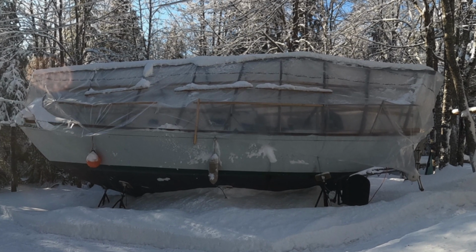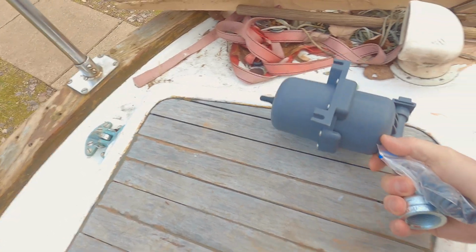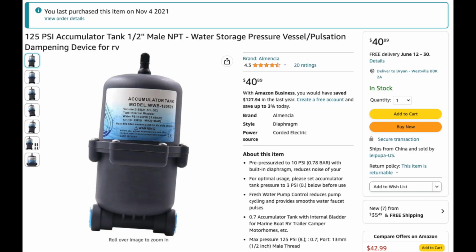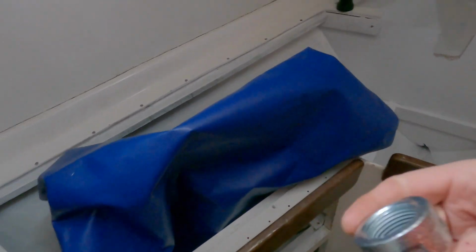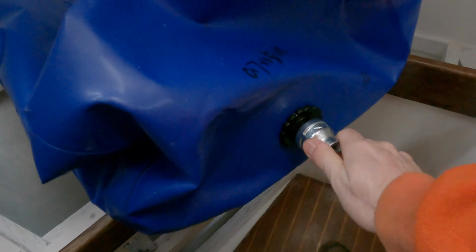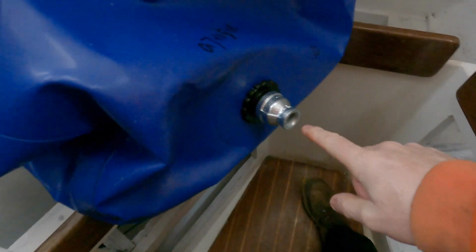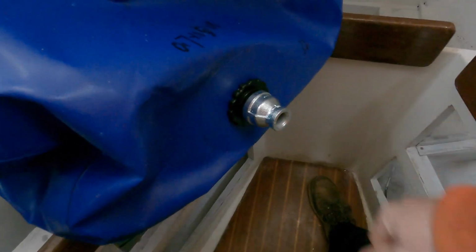Winter. Things are going slow. It's probably 30 degrees Fahrenheit over here, so we're just getting two different types of fittings. I purchased this coupler because I need this on here. There we go, that looks good. Now I put in my threaded copper to PEX here, and we're good to go for that.